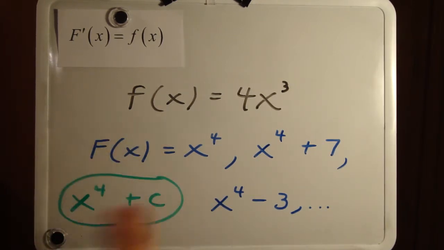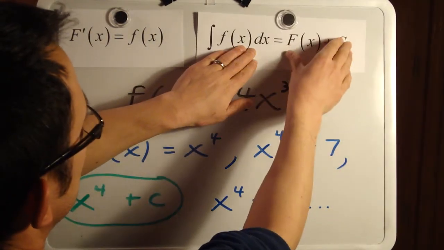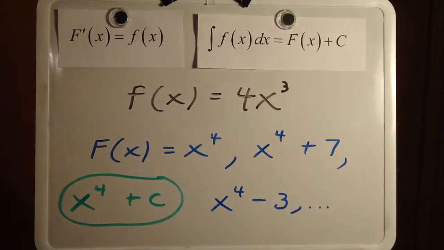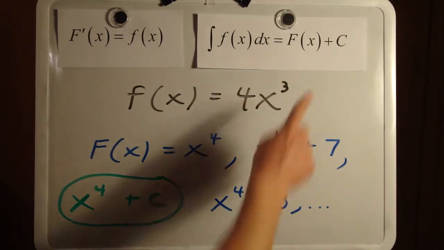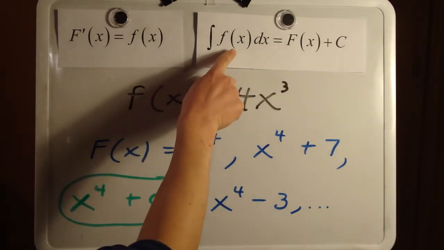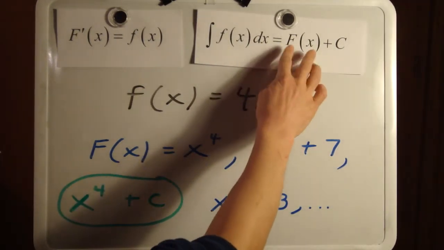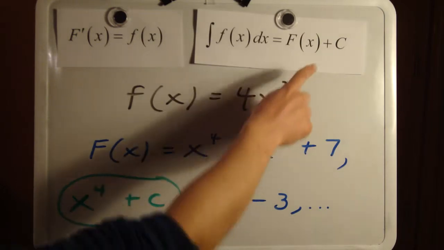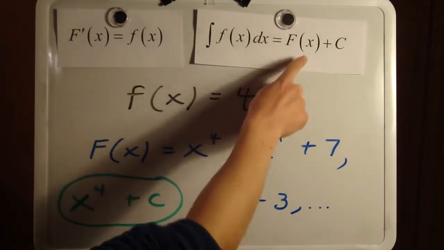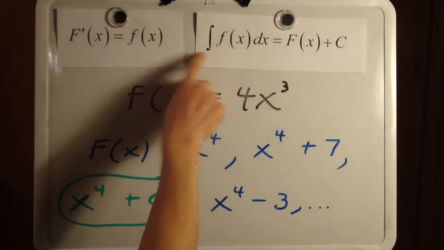This is a little bit cumbersome to write all of this, so we're going to come up with a nice, compact mathematical way of expressing this. We're going to see this a lot in the rest of Calculus 1 and also in Calculus 2. This is going to be the standard way of expressing the fact that capital F is an antiderivative of little f. You can see this is the function that was given to us in the problem, the 4x cubed, and this is our way of saying that the answer we get is not a single answer, but a collection of answers, the capital F function plus the constant. So this is our new notation for an antiderivative.